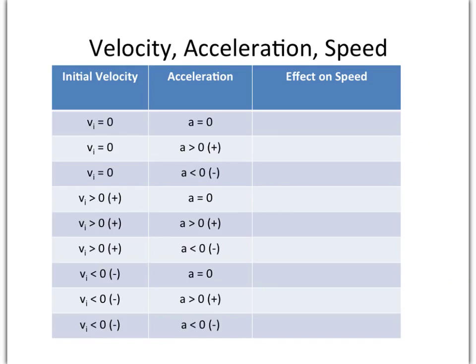Okay? So we have 8 scenarios right here. Okay, so the question is what's going to happen in each of these scenarios. So what this is saying right here is the initial velocity, that's what VI means. Initial velocity is 0, which means it is at rest, right? Not moving. Okay, and let's say that an acceleration is applied to it. But the magnitude of that acceleration is 0. So there is no initial velocity and the acceleration applied to it is 0. Is the velocity going to change?